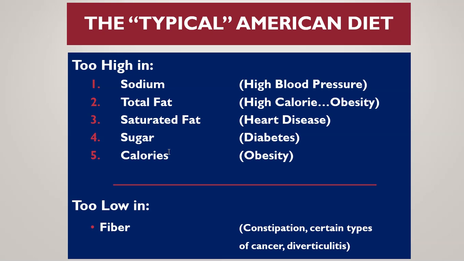So, what I'm trying to do with that project is point you so that you can check in, especially with some of these categories, and see how you're doing. I've also asked you a question in your project about your consumption of fiber for just that one day. How did you do? The typical American diet tends to be too low in fiber. And diets that are consistently low in fiber increase your risk of constipation, certain types of cancer, for example, colon cancer, and something called diverticulitis.